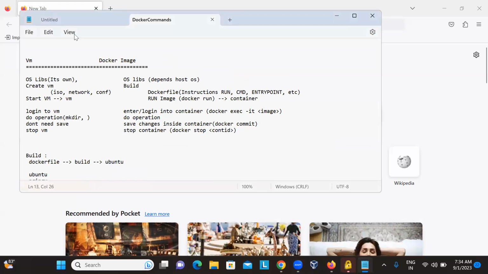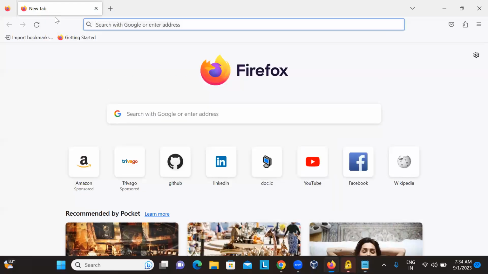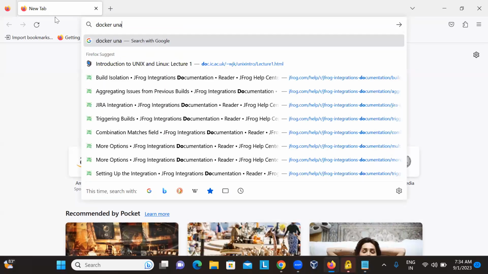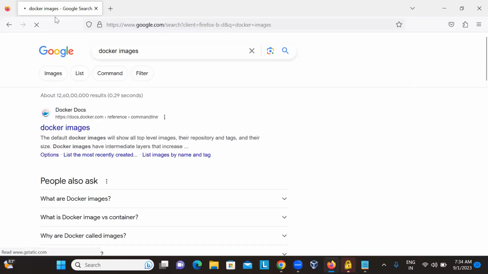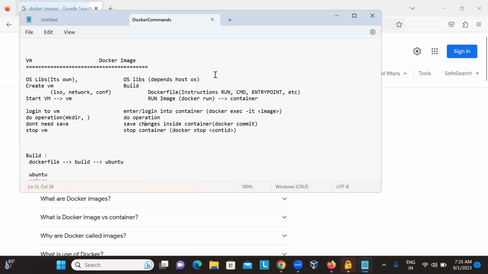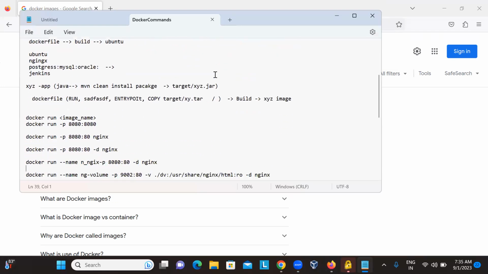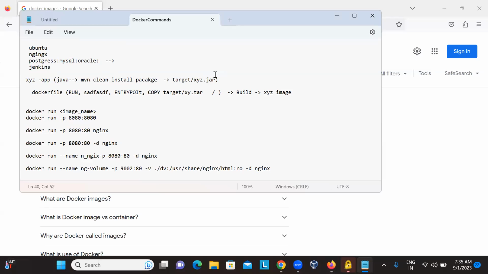Yesterday we talked about different commands related to Docker, meaning how we deal with Docker images, especially the Docker image commands, and Docker run commands, and how to pass different parameters to an image while creating a container, especially port forwarding, volume mounting, and the name of the container.